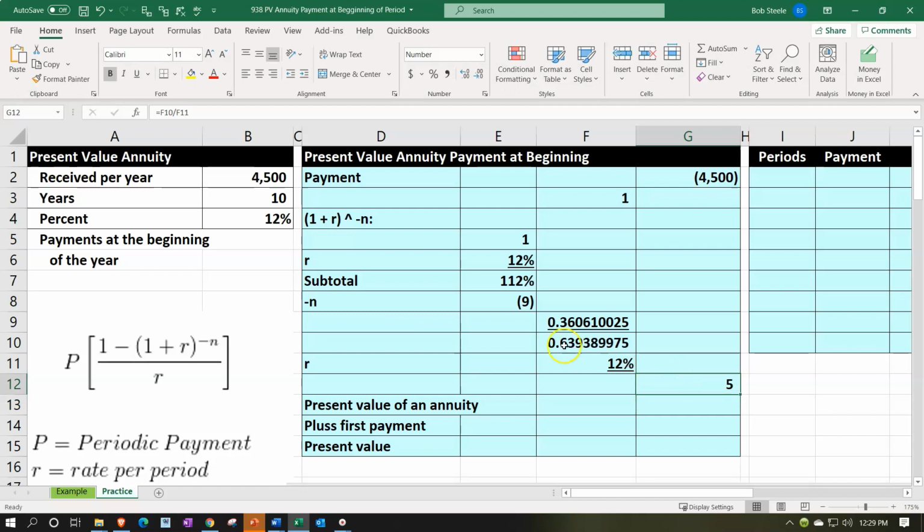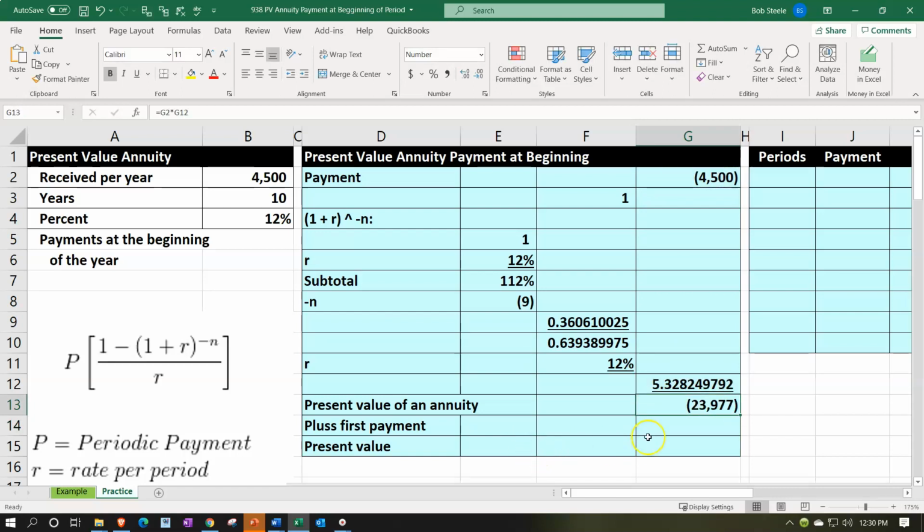And then we'll add some decimals here. Home tab, Numbers, decimalize. And then we'll underline it, Home tab, Font, and Underline. And so there we have that. Now we can multiply this out. This is going to be the 4,500 times that number we just got there. And there we have it.